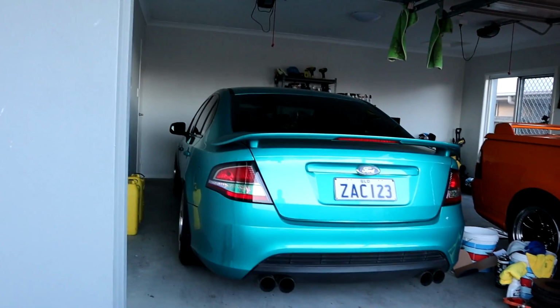One thing I was thinking, and Jan will probably let me know if I can't do it, but I'd love to do with my tunes with PCM Tech is to have the 4-tune software go: 1 ghost cams, 2 low boost 98 with the wastegate plumbed back in, tune 3 wastegate plumbed in high boost, and tune 4 wastegate open on high boost as well. That way I could do that with both 98 and E85, which would be cool.